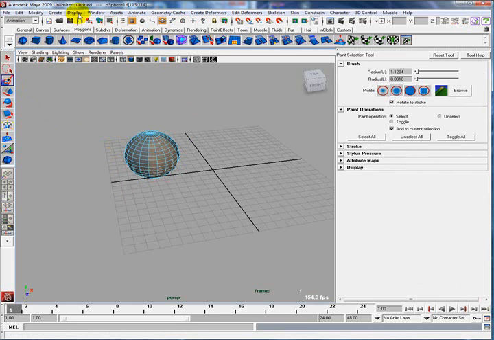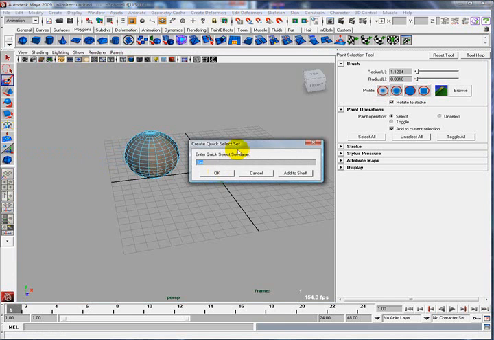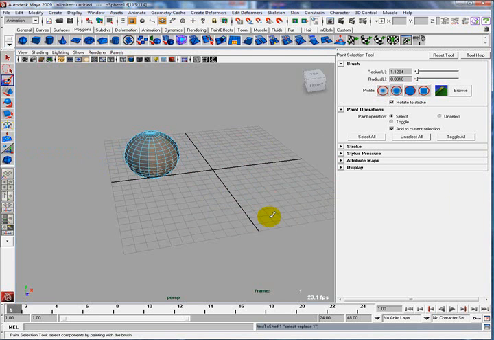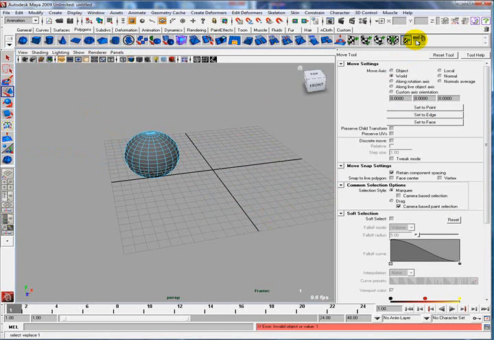Then you go into your Create right there, and you go Sets, Quick Selection Set, and it will make a new quick selection set. You'll call it 1, for example, and you click. You can add it to the shelves too, right here. Okay, and then after that, you can just, sorry, let me do that again.